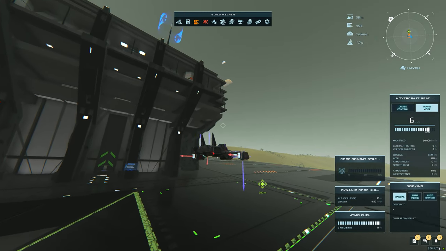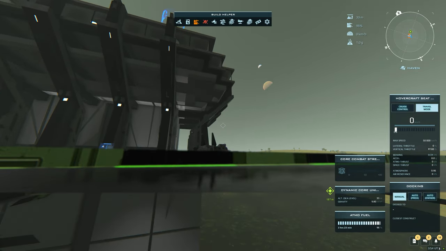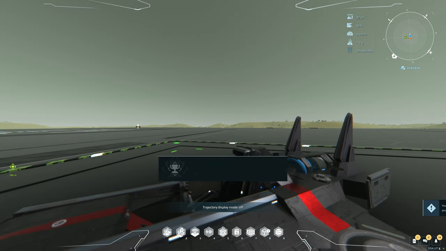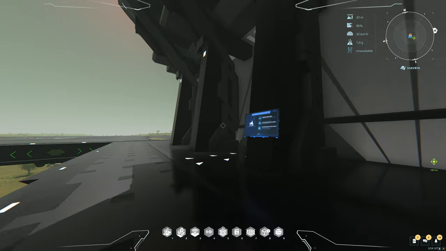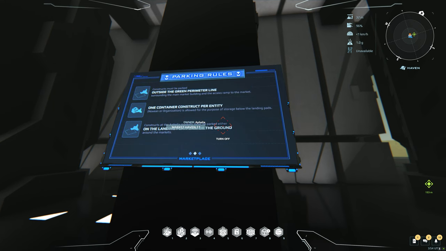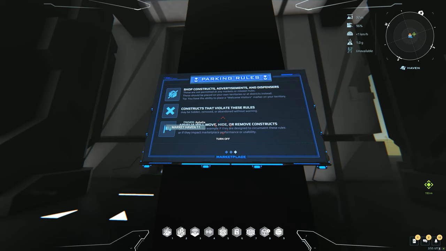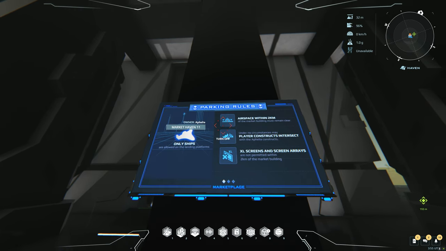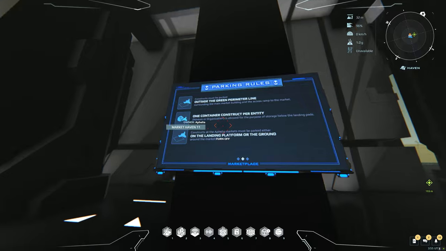Okay, so here we are, C and then F. Short park time area, no piloted constructs. What did it say, after 7 days? I think so. All right, what's this say? Airspace within off market. What? Parking rules. Constructs must be parked outside the green perimeter line surrounding the main building and the access shop. Constructs, advertisements, and dispensers are not permitted at any marker. Constructs that violate these rules... Okay. Under no circumstances may player constructs intersect with the affiliate. Okay.